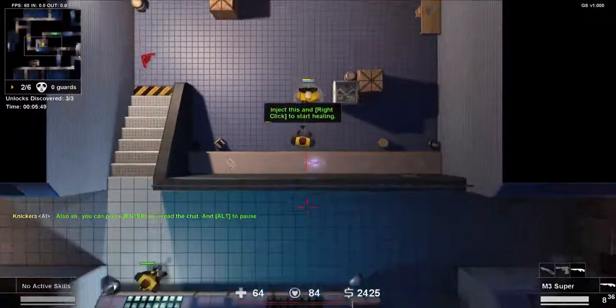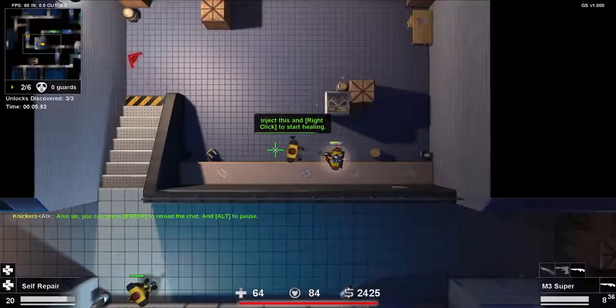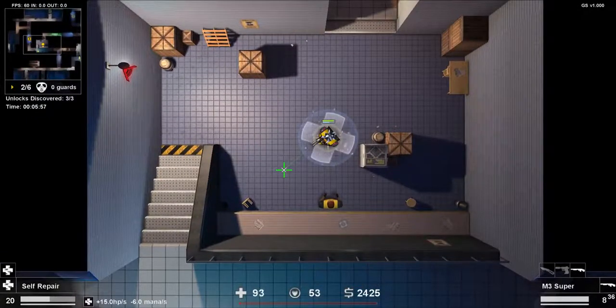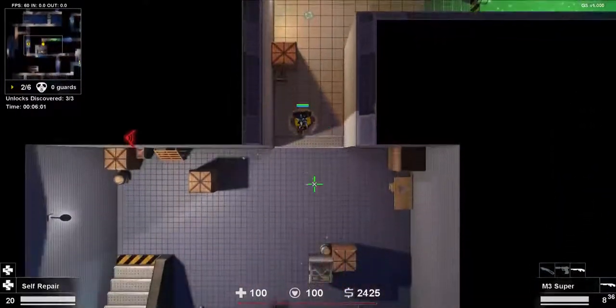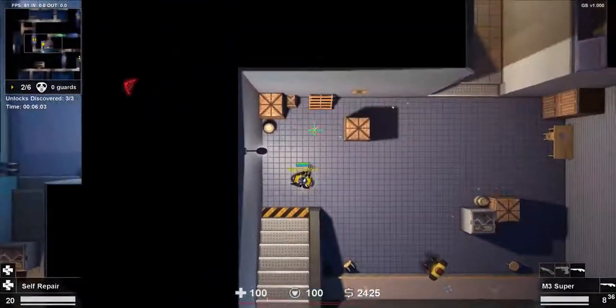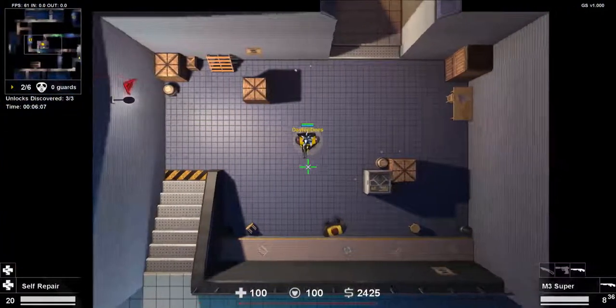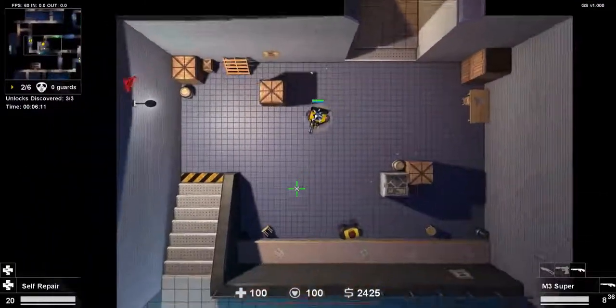You're injured. I have a skill that can heal you. Inject this and right-click to start healing. Okay. Right click. Hey, nice. But now I do want that mana ball. There we go. Looking spiffy. I am looking spiffy. I didn't notice my hair until just now. Did my hair grow because of the radiation? It turned all white and whatnot?